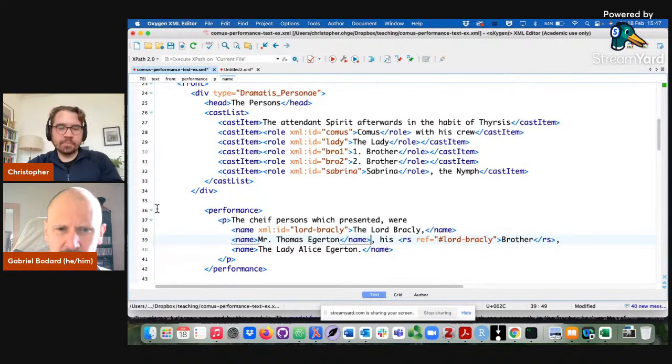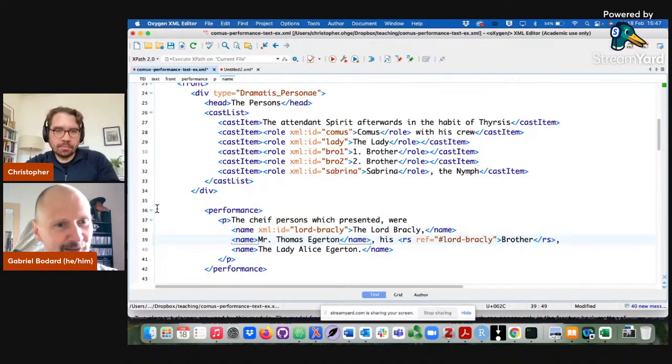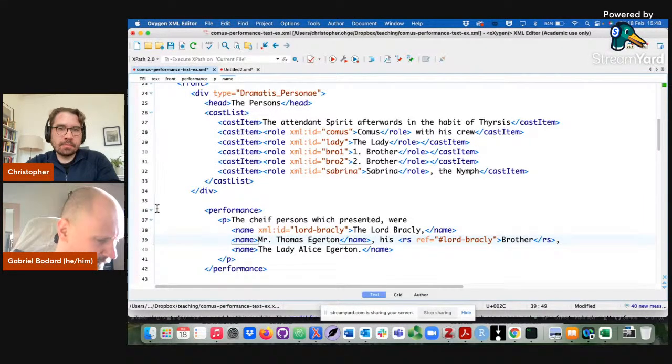It just occurred to me that there are some sort of relationship tags like that. By tags, I mean in text, not in XML tags, that are part of someone's name. If you said Alexander, son of Philip, to use a non-17th century example, son of Philip is part of Alexander's name, right? That's how it works. But Sir Thomas Egerton, brother of Lord Brackley, is not part of his name in any sense. So yes, some people might want to tag it in a different way.